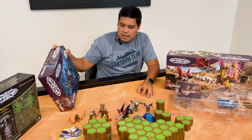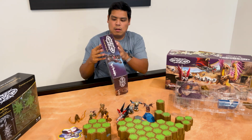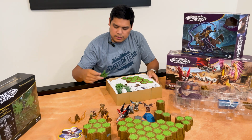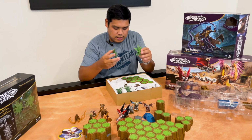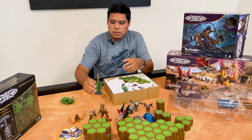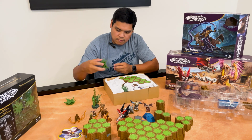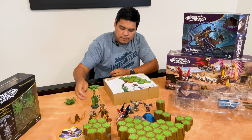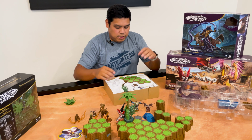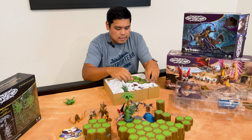This one is the Battle for the Wellspring. This one comes with some different trees that you can put together. These are some of the trees. So the trees are like this. Oh, cool. And they sit in here, I believe, if I put them in the right direction. And then you can set them on the terrain and use them as barriers or blocking.